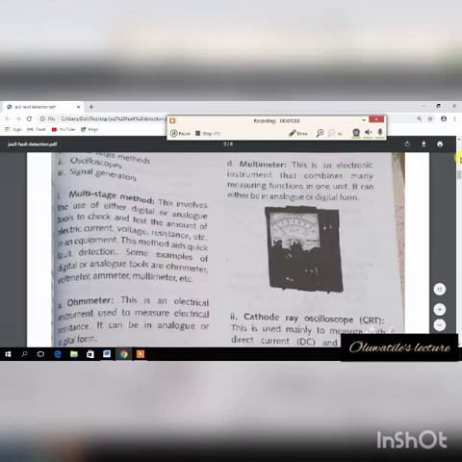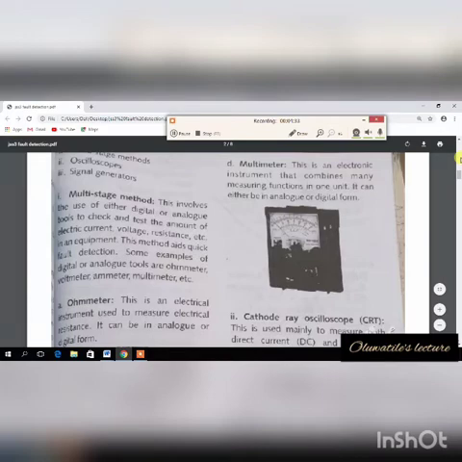Like your tester. Your tester tool should be one of the tools used, because sometimes you just want to test if something is coming through. You want to know if light is actually coming through. If light is not coming through, that thing is not showing red, that means nothing is coming through. So from there you know where to channel your efforts. So under the multi-stage method, we have tools like the ohmmeter, the voltmeter, the ammeter, and the multimeter.